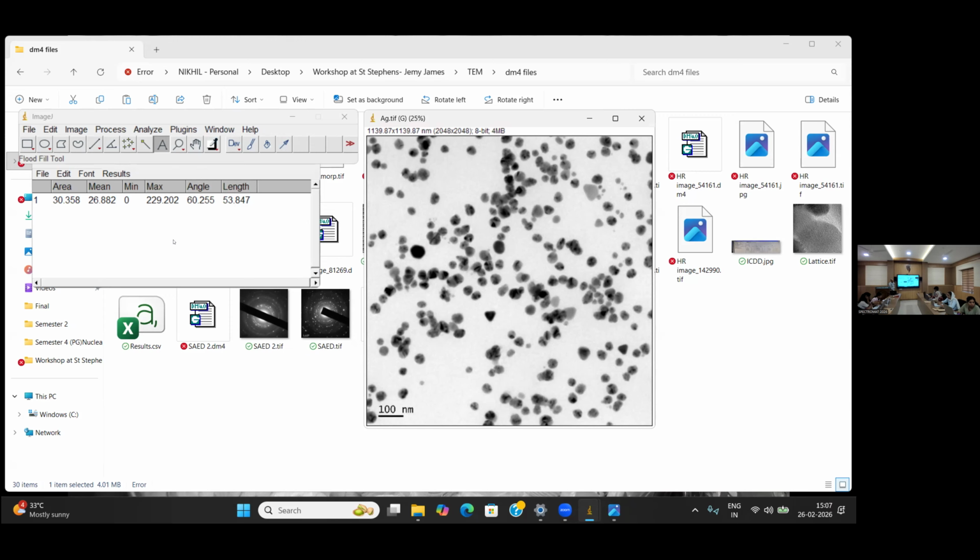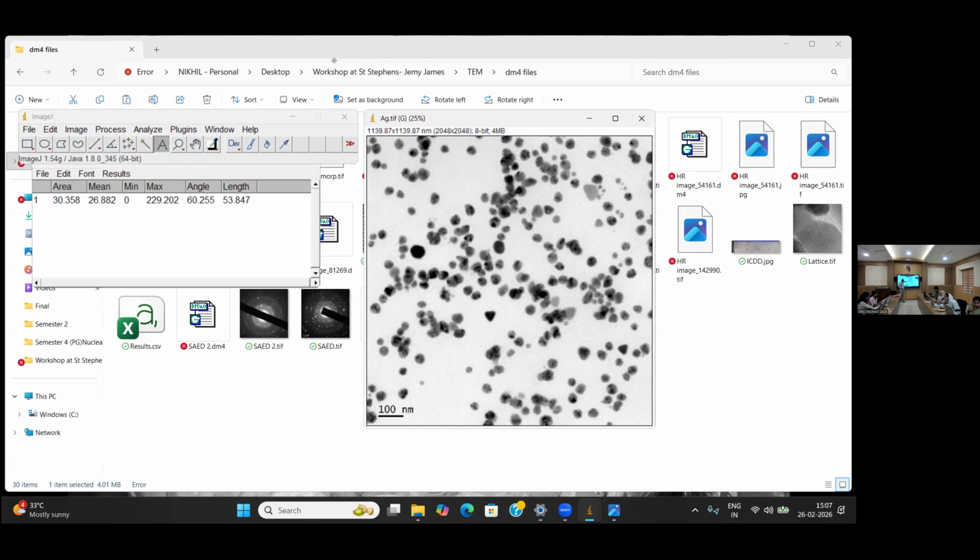Okay, so there is one doubt: how to measure the magnification? How do we say what is the magnification of this image? Is there any information regarding magnification? Can you see anything? The only thing is that there's a scale. So we can measure using the scale, in centimeter scale.